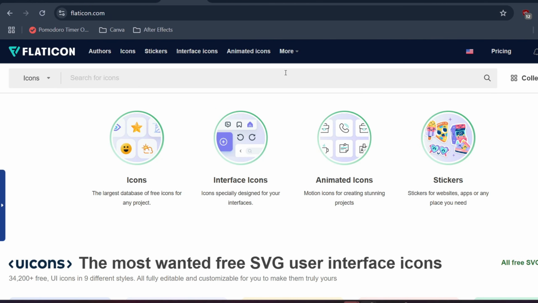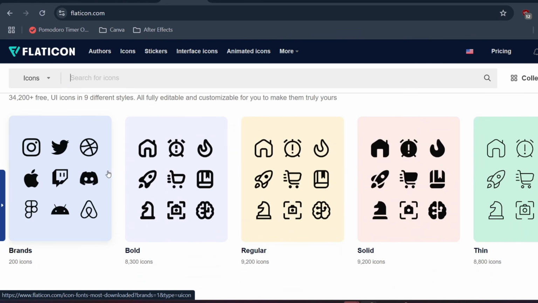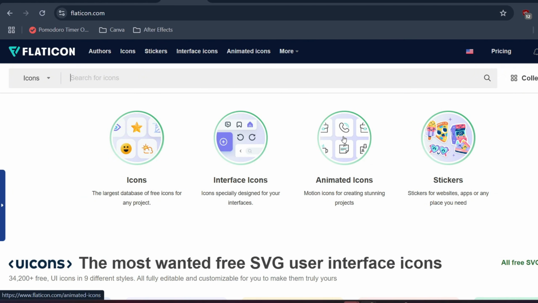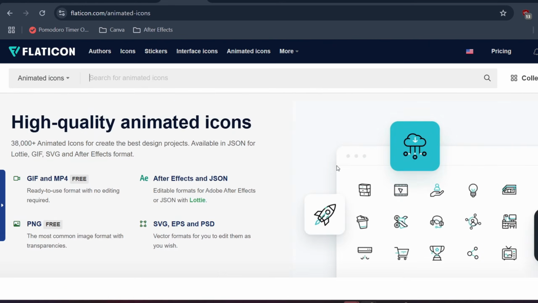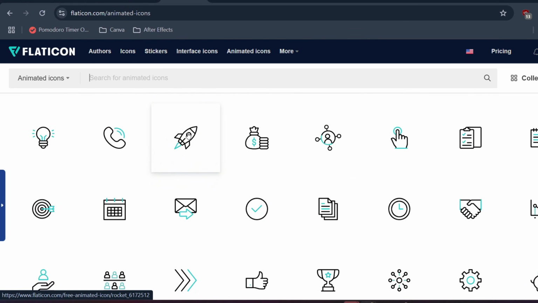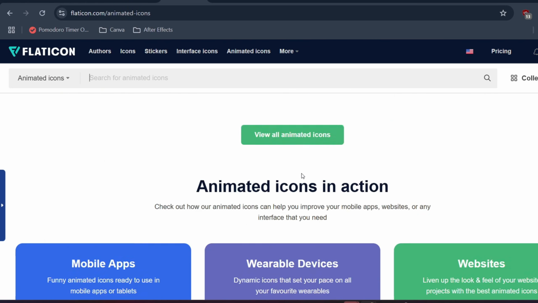I know that most of you are using free version and some of these animation may not be available to you. So what you can do is you can search for animated images to use in Canva. These are some websites that I found good to download the animation file. Here you will find some basic animated file and you can use like this in your design.